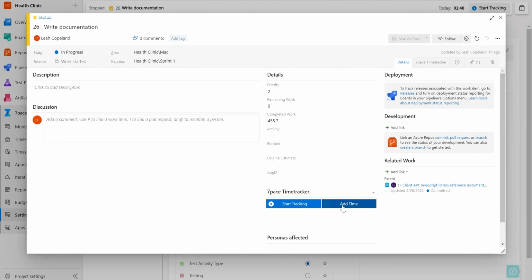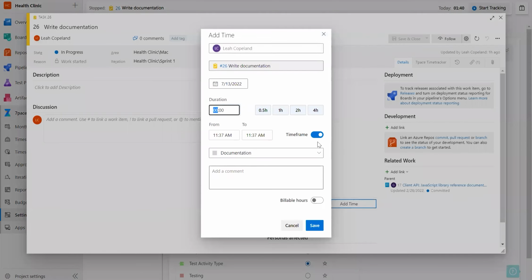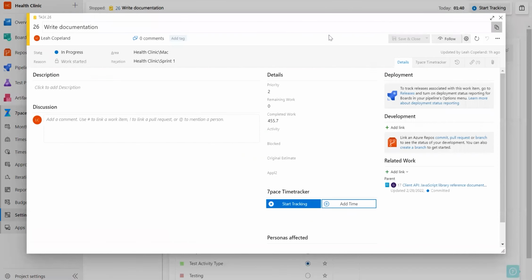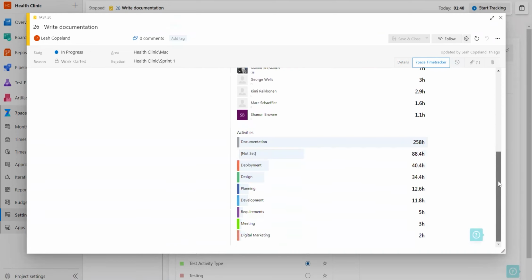If I click on the Add Time button, I can now see a field has been added for activity types. If I click on the 7-Pace Timetracker tab, I'll also see a section that displays a breakdown of activity types.